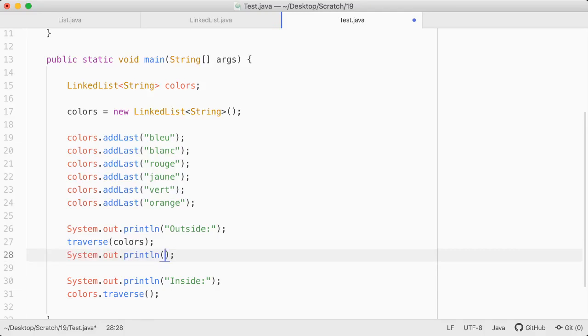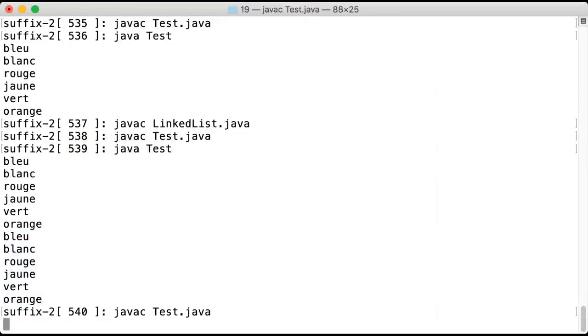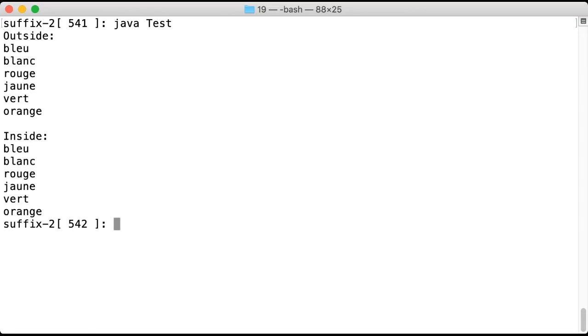Let's skip a line like this. Compile our test. Run. Okay, so outside and inside are doing exactly the same work. We're printing all the elements.